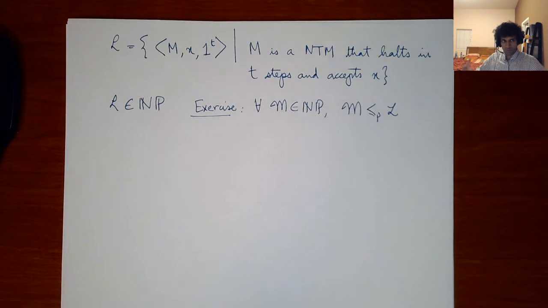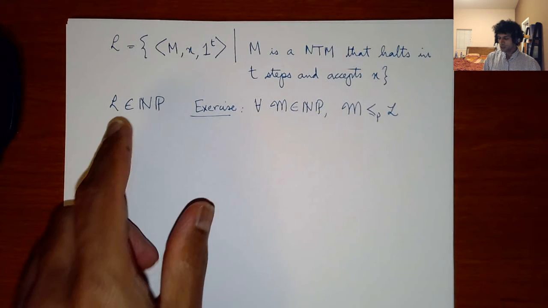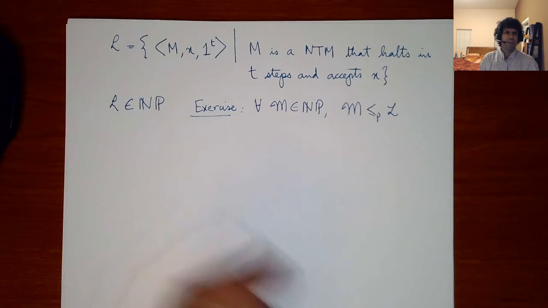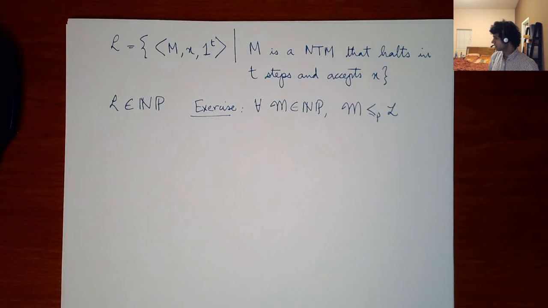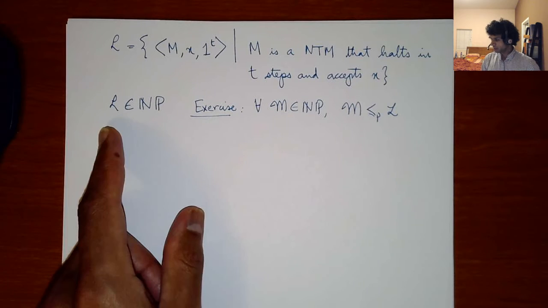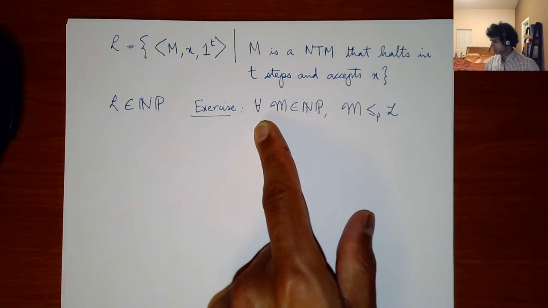And then you can just do a simulation of the machine on that, use the efficient simulation. So that's why it's an NP. That's a certificate view. And you can also do the non-deterministic Turing machine view as well. Okay, so that's why it's an NP. And then do you see why this should be the case?